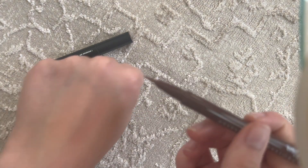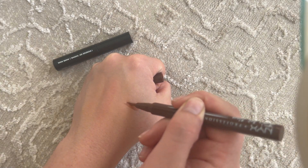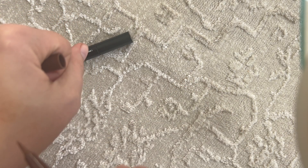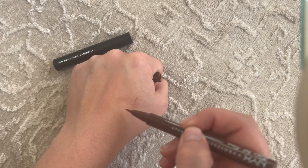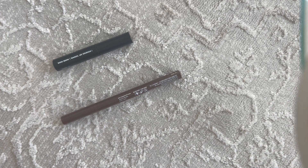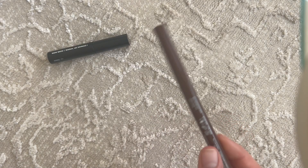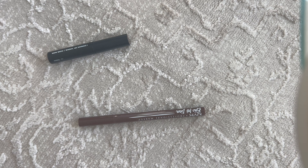The next product I've been really using is the NYX Professional Makeup Epic Ink Liner in Graham Crackers — one of their new shades, a warm medium brown. I wanted it to help create smoky looks on the lash line more easily than blending out a powder. I enjoyed it, but once it's done I probably won't repurchase. It's a little bit warm, and often I feel like I have to do a lot of strokes to get a solid line. I'm still on the hunt for a really good liquid liner that's a taupey, cool-tone lighter brown — that's my dream.